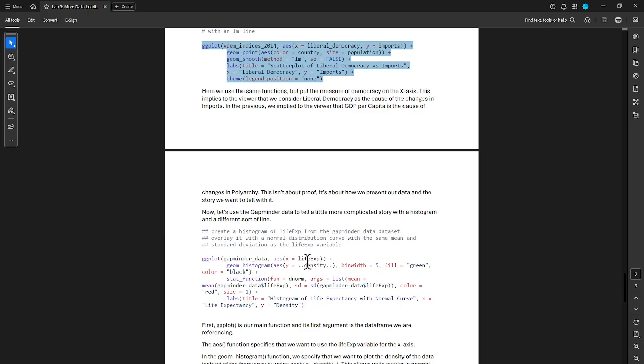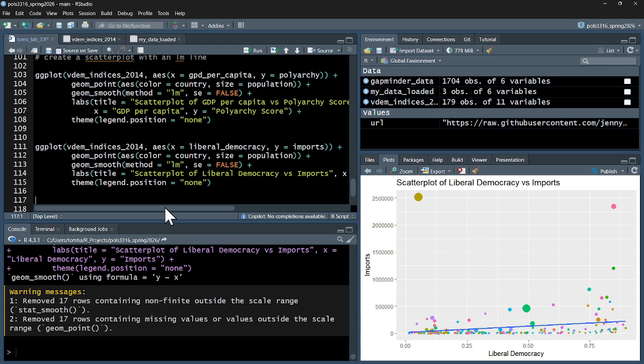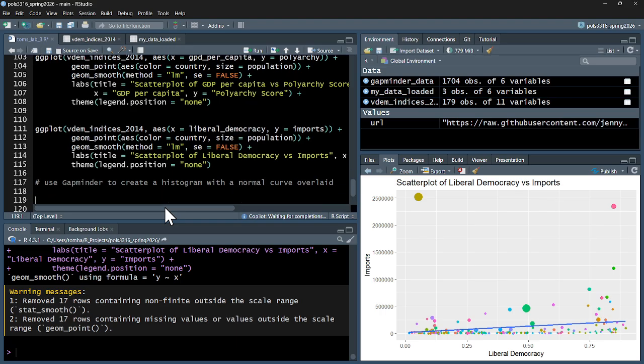So now we're going to use the Gapminder data to tell a little bit more complicated story with a histogram and a different kind of line. Use Gapminder to create a histogram with a normal curve overlaid. That's what we're going to do.